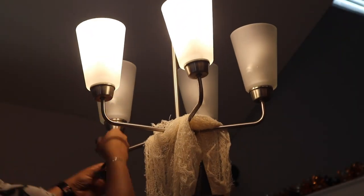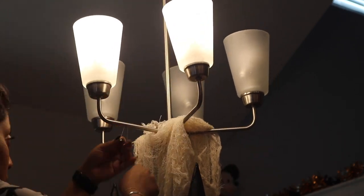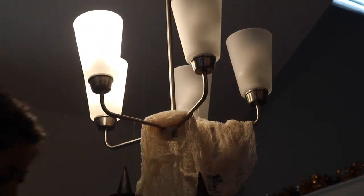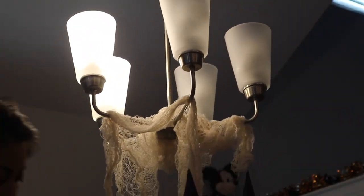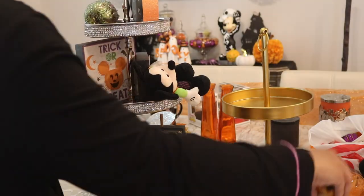For my dining room light, I wanted to change out the bulbs and maybe do colored bulbs, but I didn't want to spend more money than I already did this season. So I had this extra creepy cloth and I thought it was perfect — I just draped it across and added some little witch hats on fishing wire so they look like they're floating. I actually made the witch hats last year out of construction paper and paint.